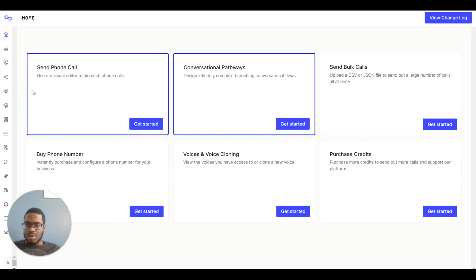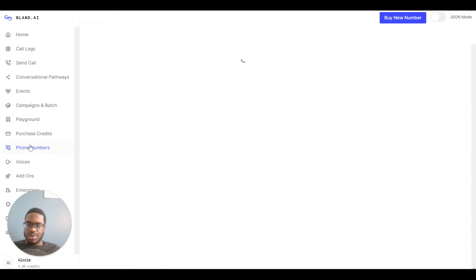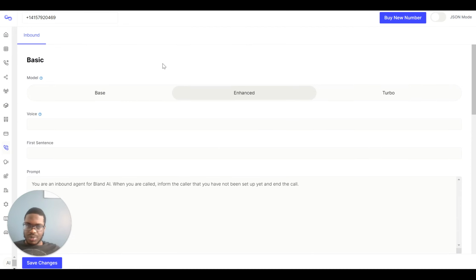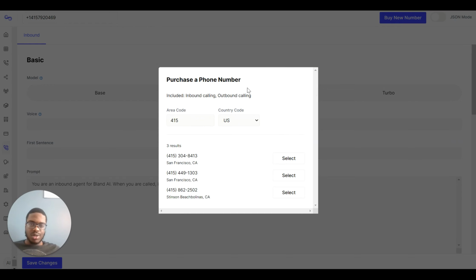Okay, so what I can do now is go to phone numbers, and I can click buy a new phone number. I already have a phone number, but if you want to use a phone number in Bland to make and receive calls, you can come here and buy one of the phone numbers they have. You can change the area code and all that too. I think right now they're only allowing California US country code. But you also have the ability to get a phone number from Twilio and connect it to Bland. I won't go over that in this video, but I will in a future video.